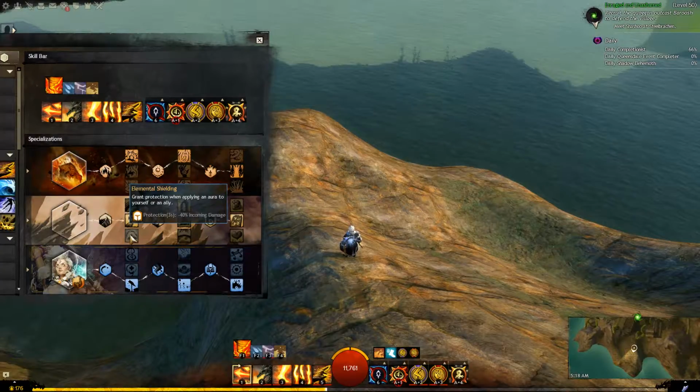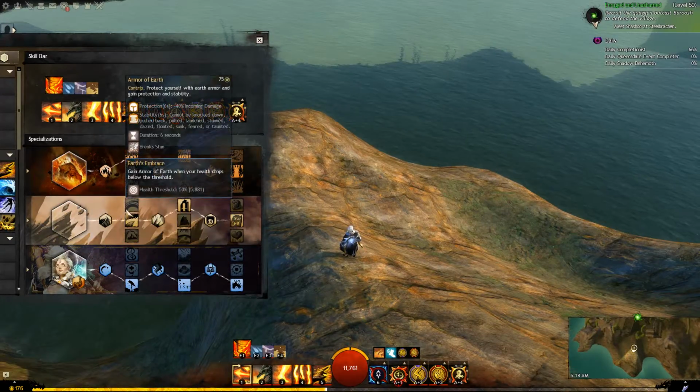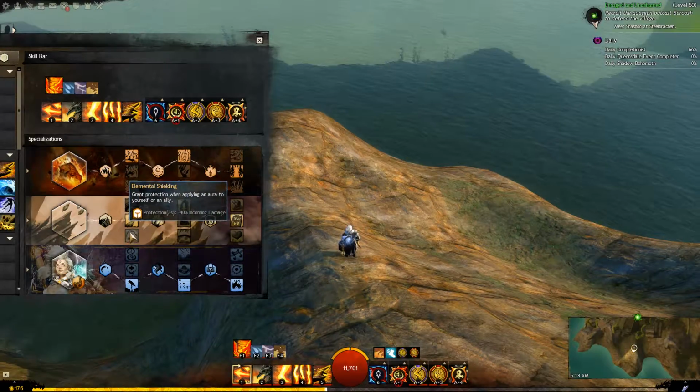Alright, so for other considerations, you can also have this one, Elemental Shielding, which will give you protection when applying an aura to yourself or allies. And as you can see here, that's a Frost Aura, right? So that will give you another protection on top. But most of the time, you'll be having protection from this one anyway, so that's why I don't take it. But it's up to you if you want to have extra protections.